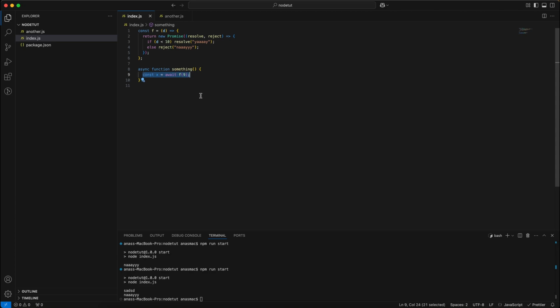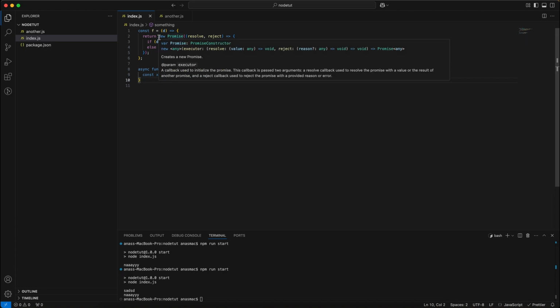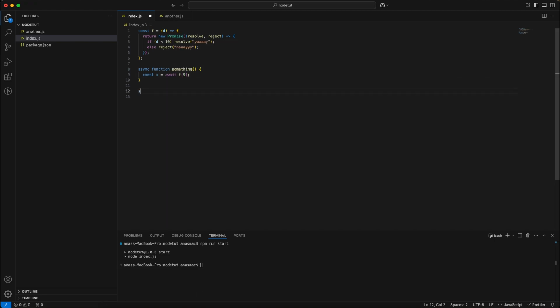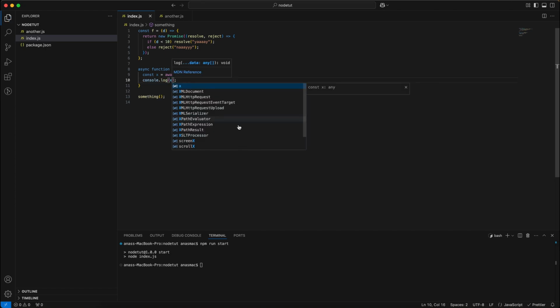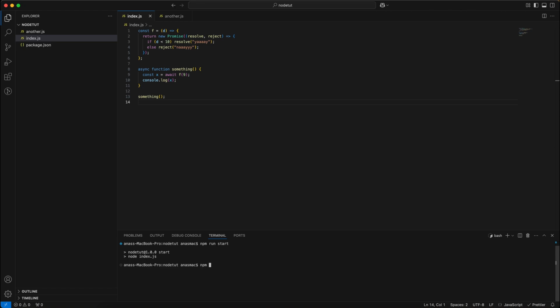This is how we do assignments to variables, and this is what async await is used for. If you do not want to use the chain method, you can do this method. This will wait until the promise resolves or rejects, and we call it like this, something, and let's just console the value so that we know, and let's write npm start, and there we have it. Yay. Great, right?